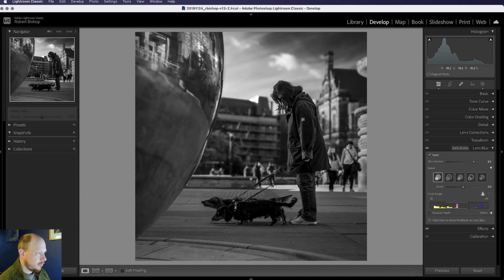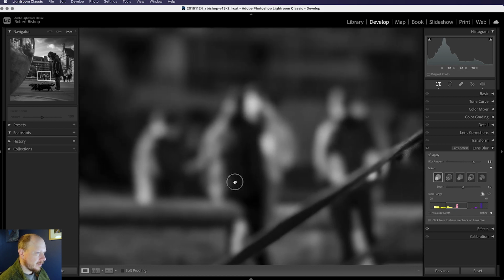So if I just zoom in on an area like this, I'm going to increase the boost here because what this does is just increases the effect of that character of the bokeh. It'll make it a bit more prominent so we can see what's happening. If I click on this one now, you see how the bokeh changes in character. We can do that again with the vintage one. We've got the donut one. You see you really get those rings now. And cat eye.